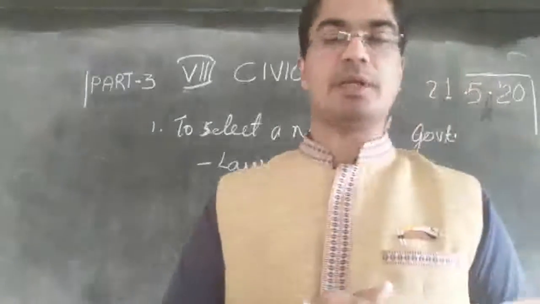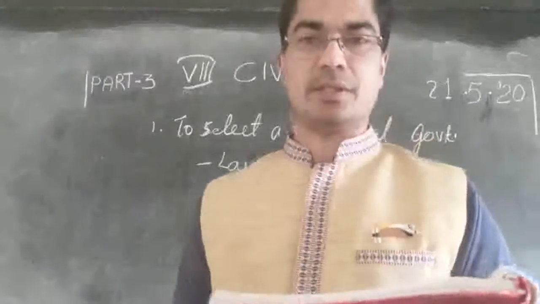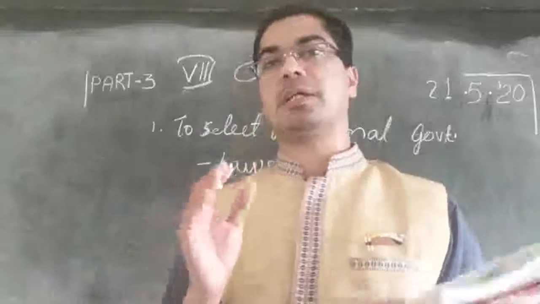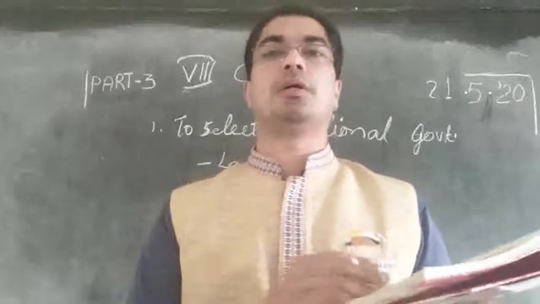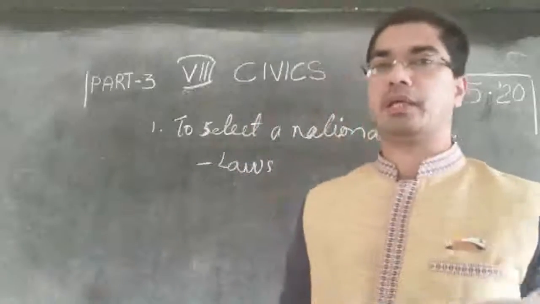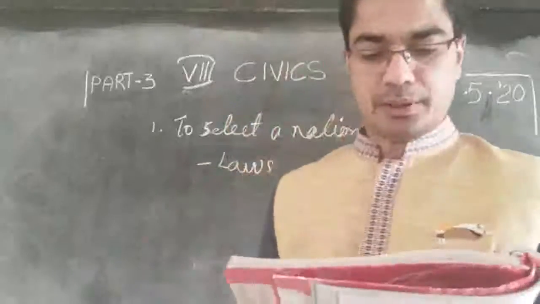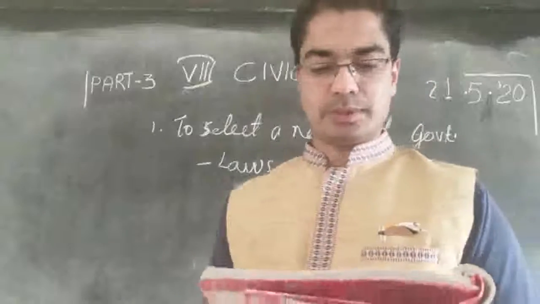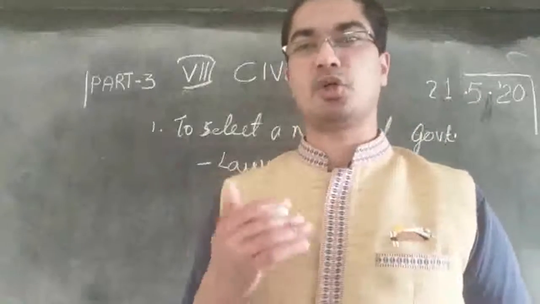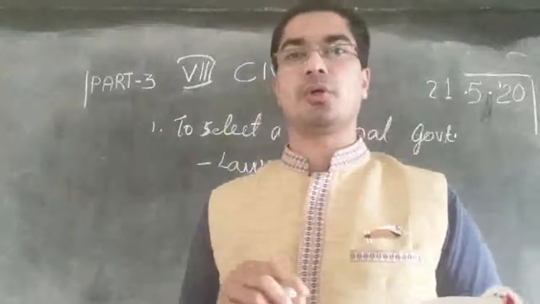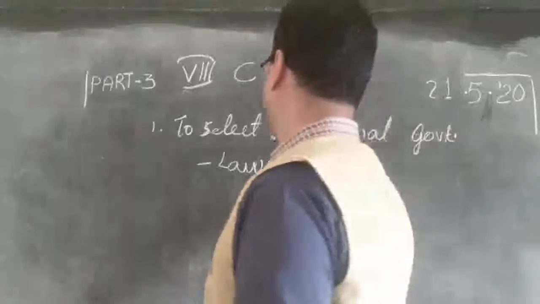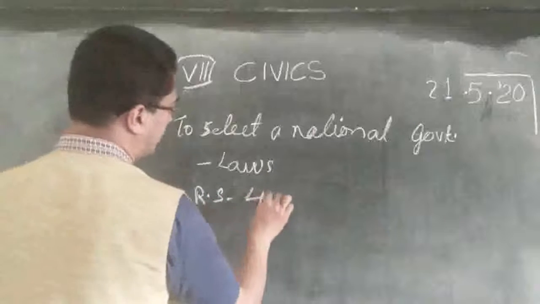The members of the Rajya Sabha are elected by the elected members of the legislative assemblies of various states. As I already said, it is the MLAs from different states who elect the Rajya Sabha members. Every state has a fixed number. This state has this many Rajya Sabha members, another state has this many. So all the MLAs of that state will decide who should be elected to the Rajya Sabha. And there are 233 elected members plus 12 members nominated by the President. So the MLAs will elect 233 members. Then the President has the power to nominate 12 more people. So 233 plus 12 becomes 245. So the total number of Rajya Sabha members will be 245.